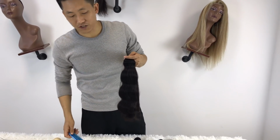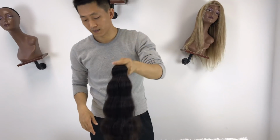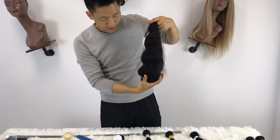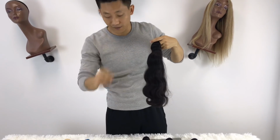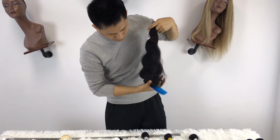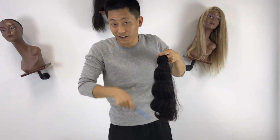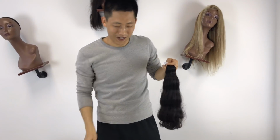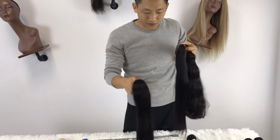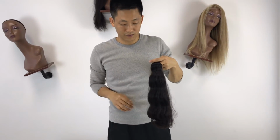there's some reason. Let me share with you. This is very, very full, the Silver Fujian Remy hair. This one is Silver Fujian Remy hair, same material. But once it's very, very full at the bottom, when you brush it, it has too much resistance at the bottom. When you brush the hair and it has a lot of hair at the bottom, it has too much resistance. That makes the customer feel like it's tangling, you know? That's why the thinner end doesn't have the resistance like this one.